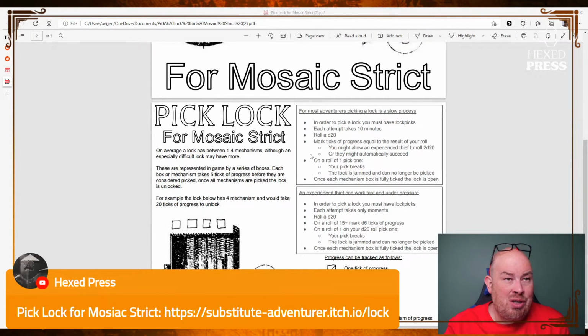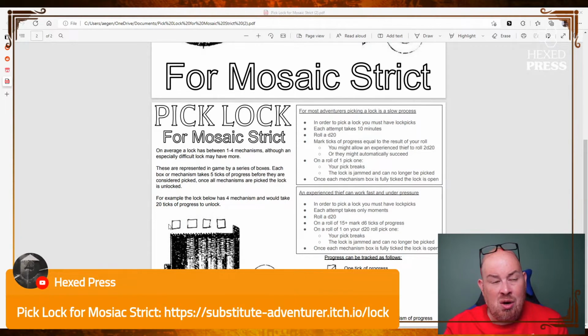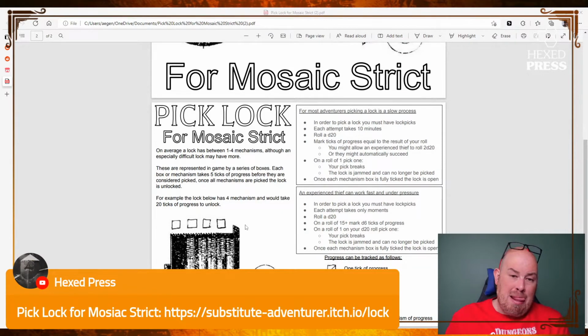I think what they want to do is they want these more complicated locks to take more time, but you could just do that by saying the amount of time is 10 minutes times the amount of mechanisms, or you can just say, look, it's the amount of rolls. So if I have to roll 3 times, it took me 30 minutes. If I did really well on my roll, it took me this long. If I can mitigate even more, and I'd probably want to have something in there also about how can we mitigate this die roll, because I want the players to figure out how can we make 1 roll and get as many modifiers positively on there so that we don't have to spend 800 rolls doing this.